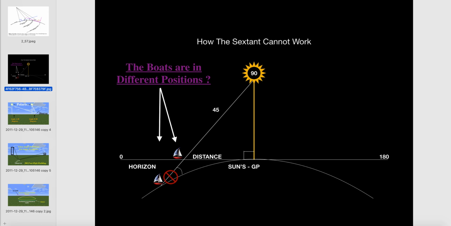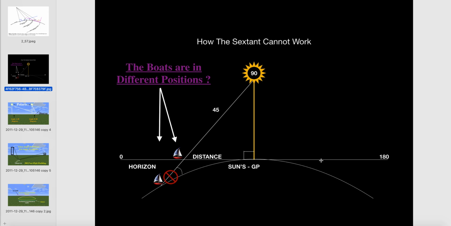These two boats. This is what I'm talking about. This boat here, right? This is the same angle right here as this, or appears to be the same angle here. But the problem is that when you try and fit, let's call it diameter here, this is the radius of a circle of equal altitude. The diameter will be out as far as here.